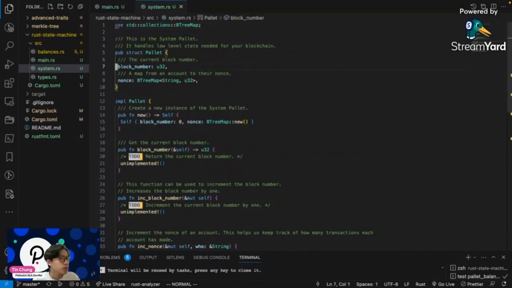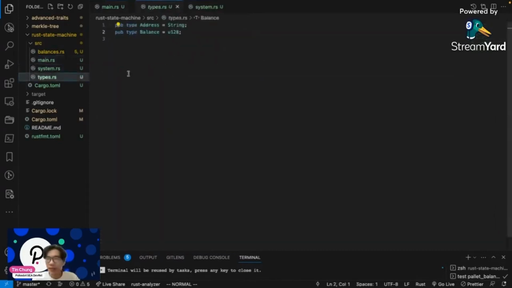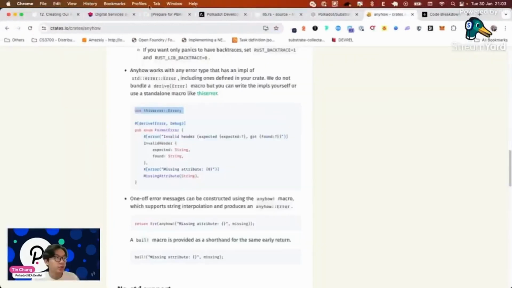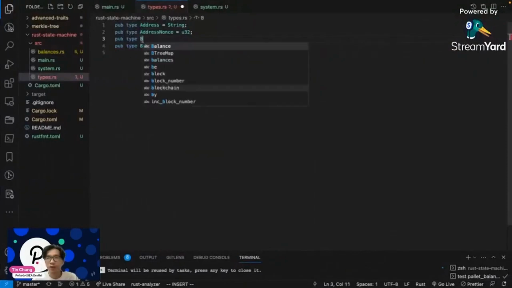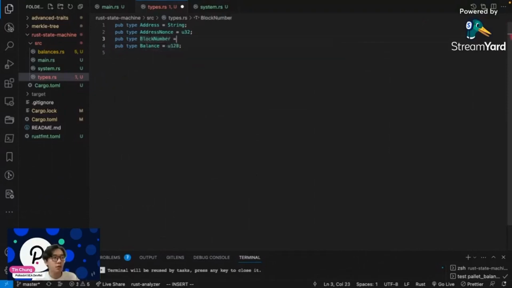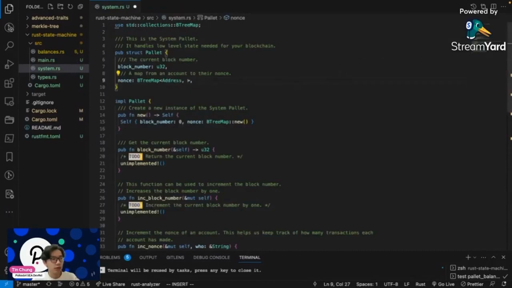The current block number. Like it should be called. We will give the type alias to all the information. So nonce is equal to u32. And then we also have the block number. If you notice, I just follow what's in the substrate. In the substrate, we also have that. If you already did the substrate before, you will notice that. So the block number is also u32. Then go to the main system. Then this is gonna be just nonce. We need to go to main.